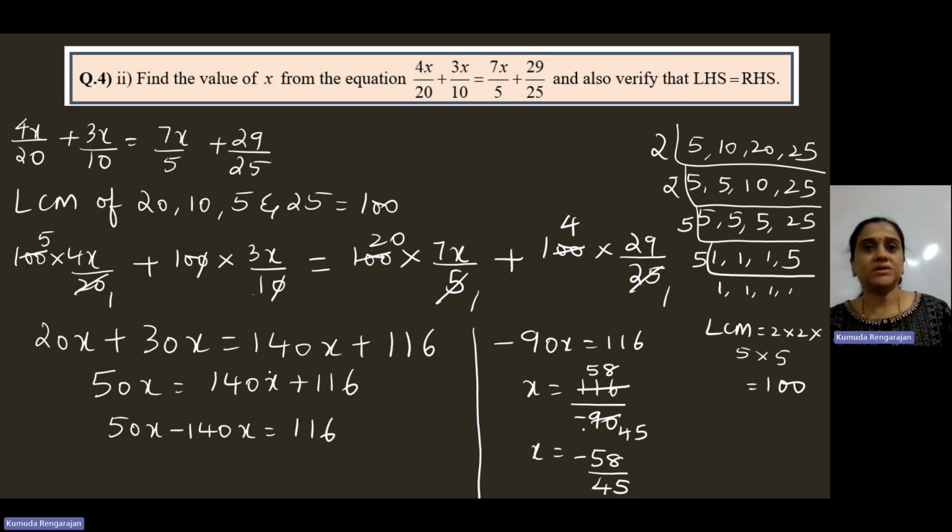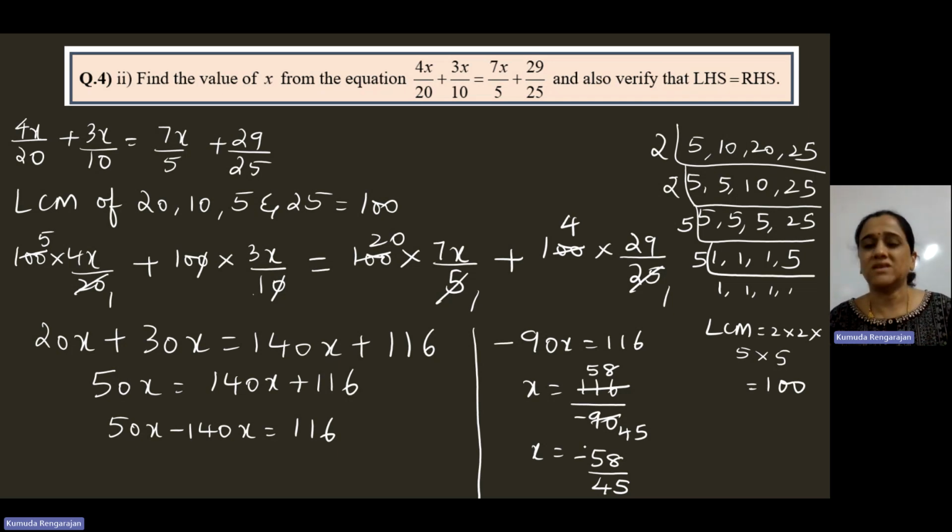Right. Tomorrow we'll take up a set of questions where we'll solve and also verify. We'll start with verifying where the solution is an integer like 2 or minus 2. We'll not spend a lot of time with this value minus 58 by 45, because we'll have to substitute and take the LCM. That numerical calculation itself will take about 10-15 minutes. We'll not spend the time now. We'll just postpone it to tomorrow's class, I'm saying.